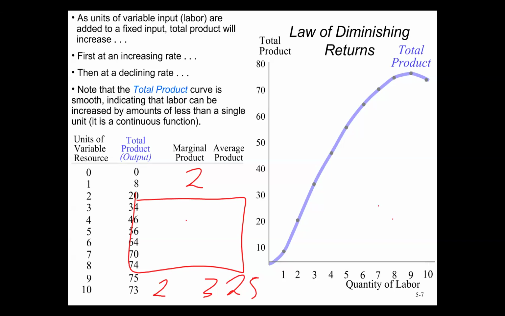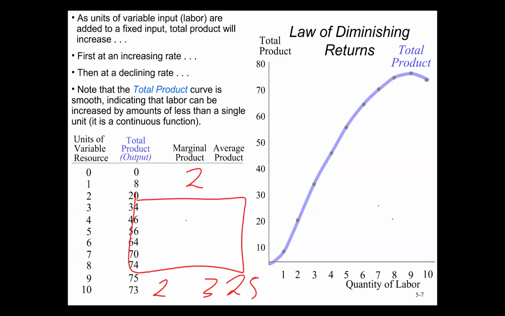So at first, as you employ more people, the output is increasing at an increasing rate. Then it will start to slow. The total output will be increasing at a very slow rate because there are now too many people on a fixed piece of land. They're working on a very small piece of land. They have nowhere to step, there are just too many people. So if you want people to be much more productive, at least employ enough. That's the message we are sending. It will start increasing at a decreasing rate, right?